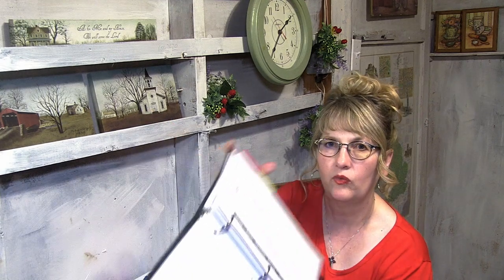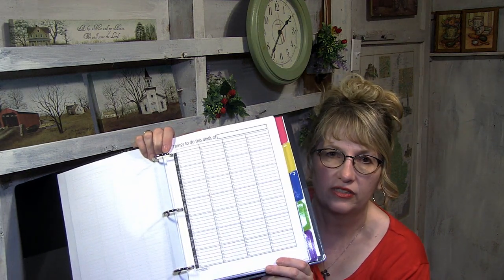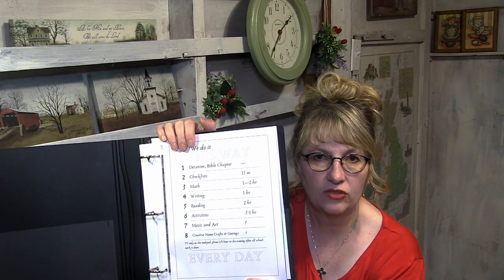This is going to be her weekly checklist. I got this from Scattered Squirrel. And I suggest that you go there and you'll find all kinds of nifty things for that. I have our daily how we do things, like what she's supposed to do first, second, third, and fourth, and how long she's supposed to spend on each item. But I'm also using a point system, which I'll have to share with you. That'll be fun. I'm going to put a lot of this stuff on a blog post that I'm putting together, and you'll be able to see the links and all the different things that I'm putting on there.